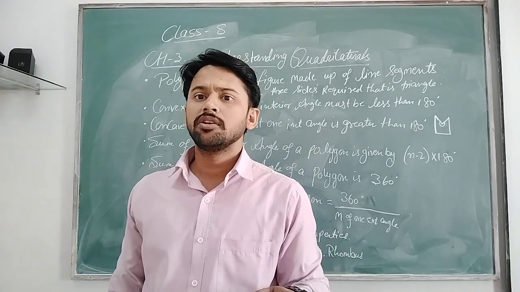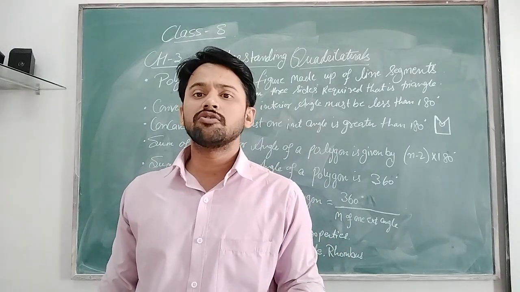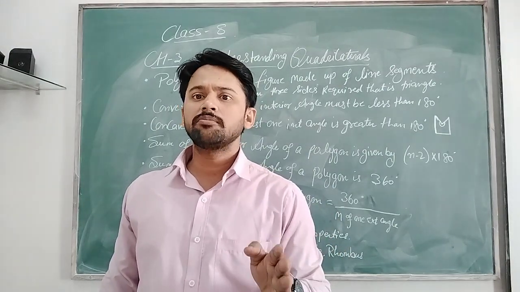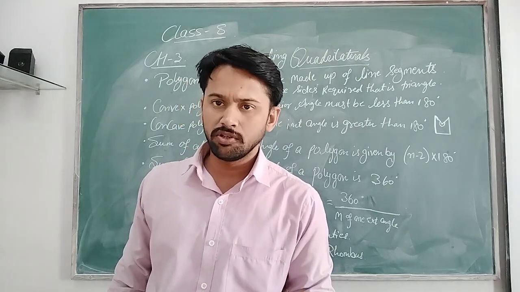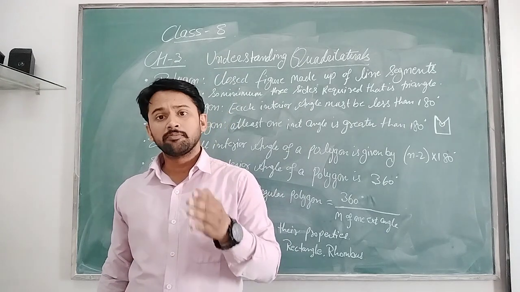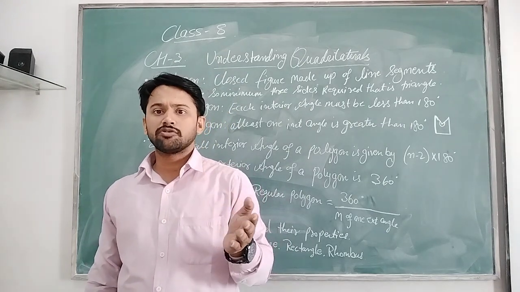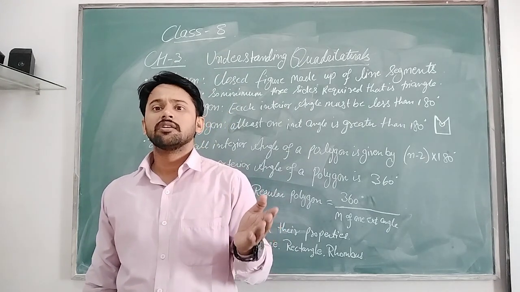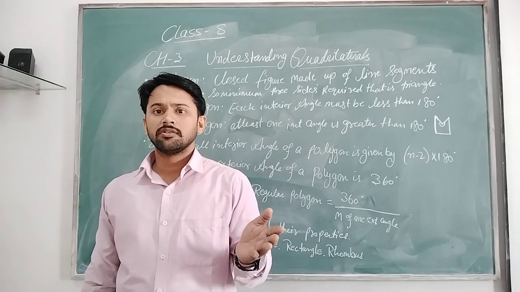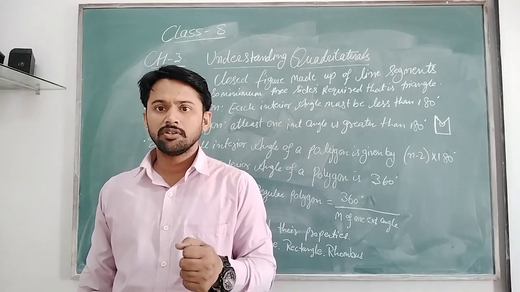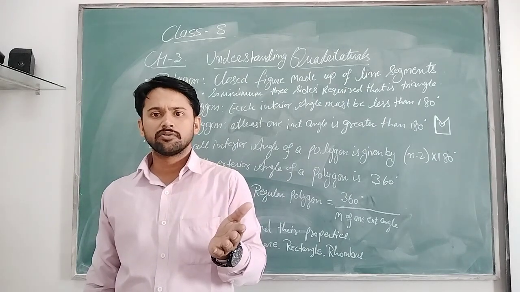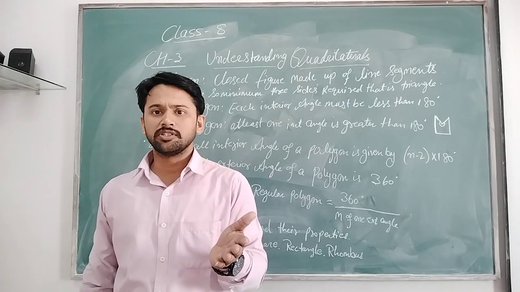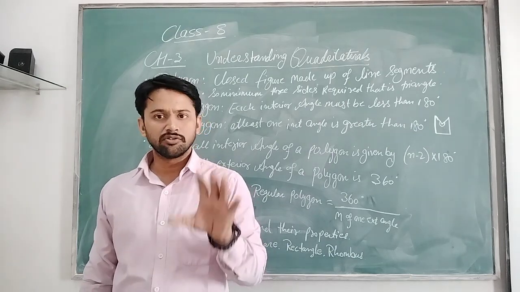So firstly, we are going to have a discussion on parallelogram. Parallelograms are the figures which have opposite sides equal and parallel. And parallelograms also have types like square, rectangle and rhombus. Okay, these are all given on the last page of the Understanding Quadrilaterals chapter. So please have a look at that and revise all this.